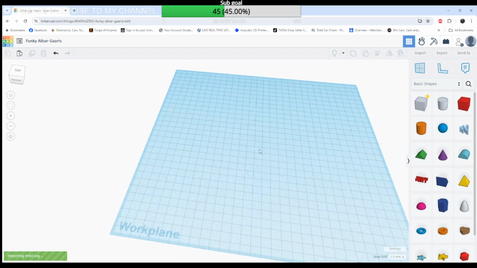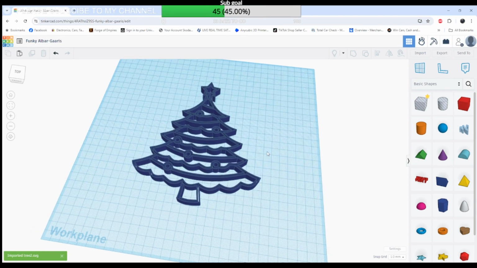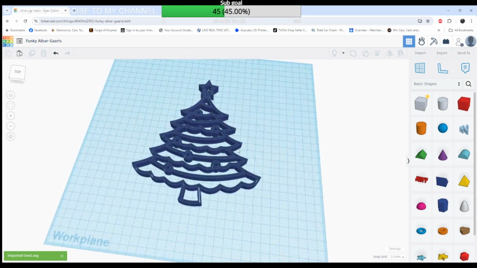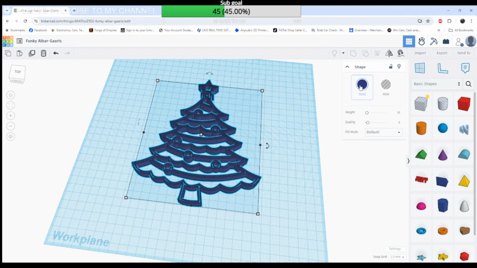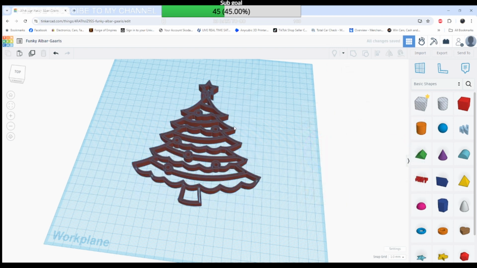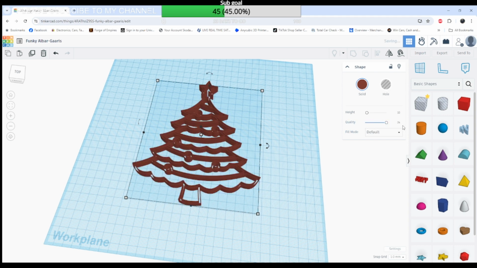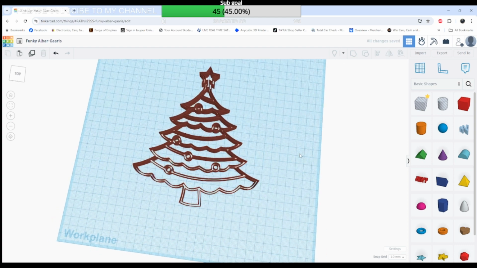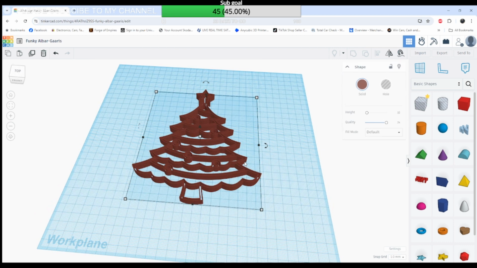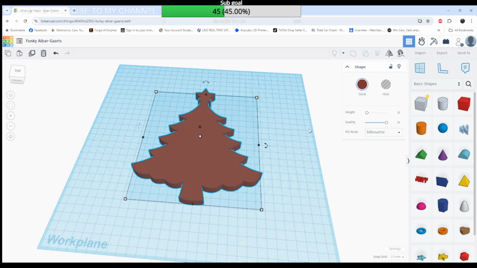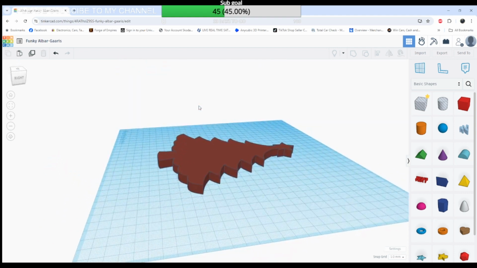Any minute now. There's the image that we've created. That's a bitmap image. We highlight that. Now we can change the color, whatever we want to do. Highlight it again. I like to have the quality high, 24, and that's the actual image we imported. Now we need to create a silhouette of that image. Quite straightforward. Highlight it, change it to silhouette. So that's what we'll end up with in a minute.